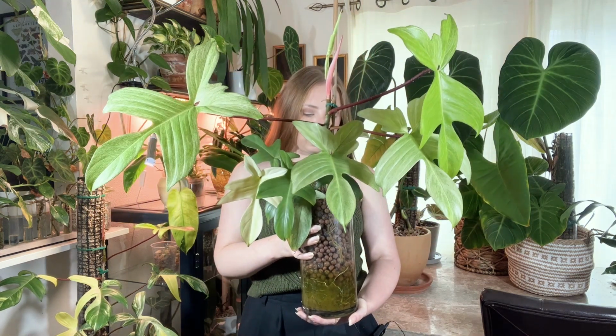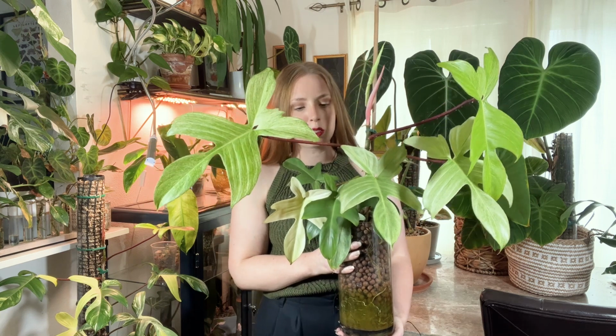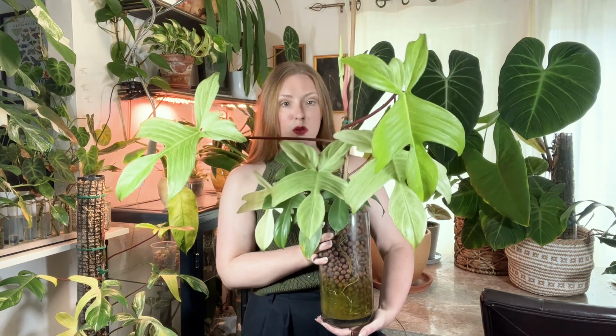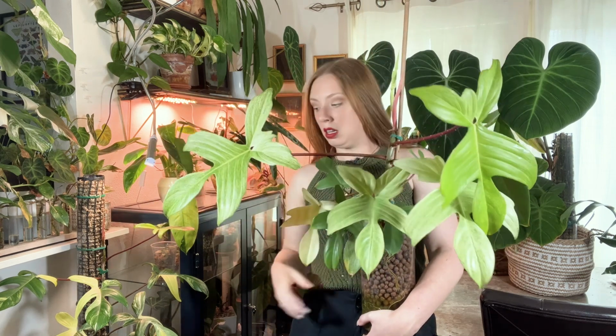I have this one in LECA. What I will say about these is that they definitely really love water. So if you're not comfortable keeping it in LECA or pond or whatever, which fair enough, because hydroponics can be a lot of work, especially once your plants start getting to be quite large, but they do just love water. So make sure that you don't let them go too long without being watered. But yeah, I really like this. I think that this plant is definitely a lot less finicky and a lot easier going than the Florida Beauty, which I have my example of right there.